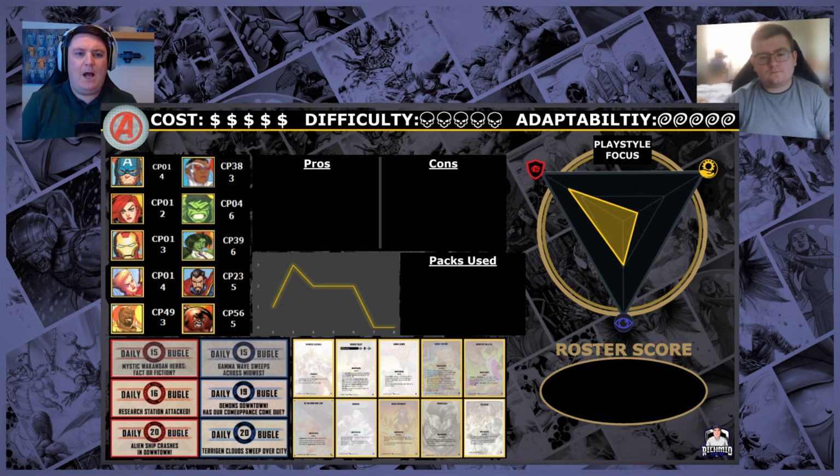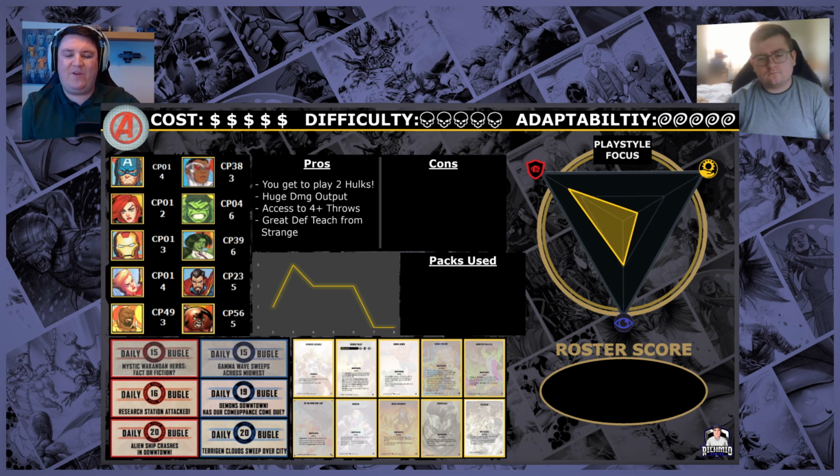The attrition side, I mean, look, we've got 2 Hulks, a Juggernaut and a Strange. The attrition is high. They smash things up real good. But a lot of that attrition comes from those throws as well, Quinn, doesn't it? We've got access, and into the pros for a second more, we've got access to 4-plus throws, which is huge, absolutely huge.